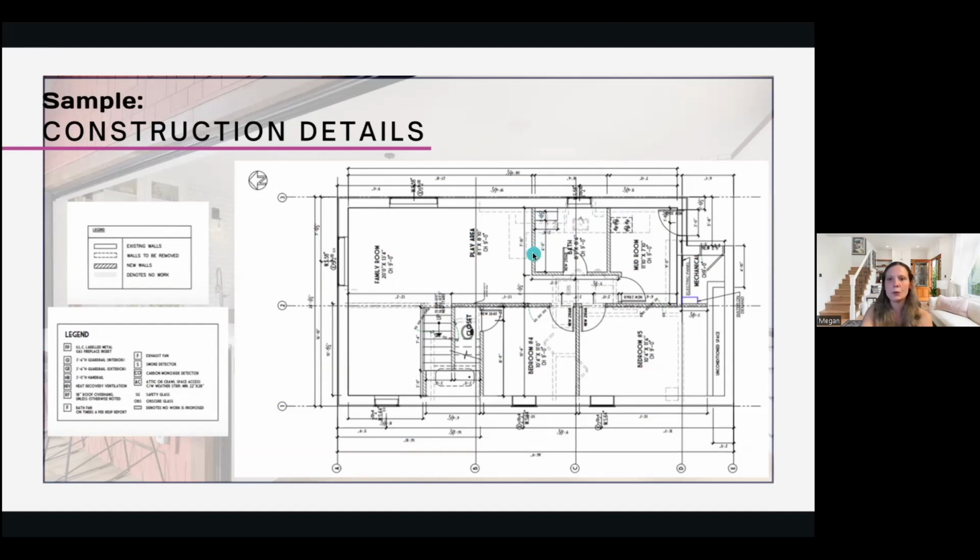And then what's new is these lines that have been hatched in. And so that shows the team where they're supposed to be removing things, if things are supposed to be getting saved so that they can either be reinstalled later or be kept in place, and things like that. As well as showing if there's going to be a skylight that needs to be framed in certain areas, and all of those fun kinds of details.